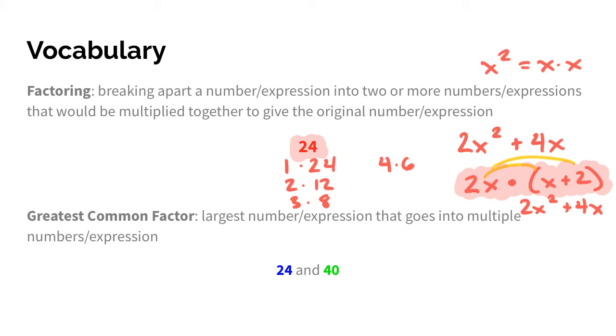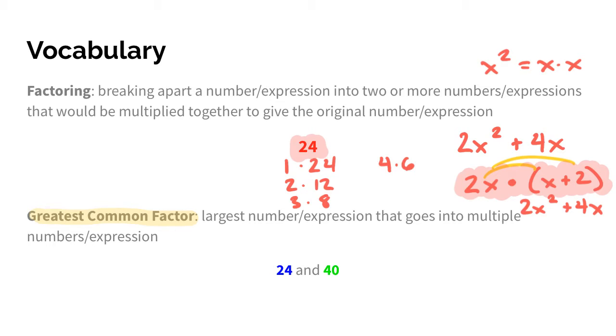Now, what we're going to be looking at today is we're going to focus more so on expressions instead of just numbers. But the way I want you to think about this is by using a process of factoring that you guys probably learned about before called the greatest common factor. The greatest common factor is when we look at two numbers or potentially two expressions, we're going to try and figure out what is the largest multiple that they have in common.